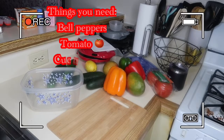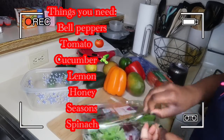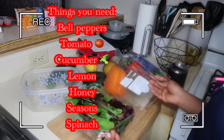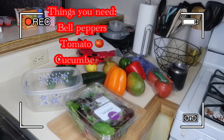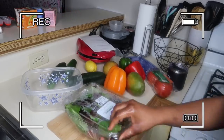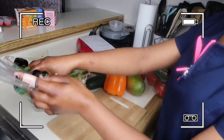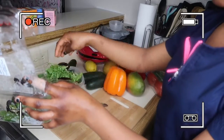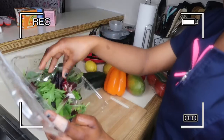Today I'm just gonna teach y'all how I make my cucumber and mango salad. I'm telling you, this is the healthiest recipe ever. You can eat it and be full and feel lightweight. It's not like eating meat. When you eat meat, you just feel tired. You feel like you've just worked out and you haven't even done anything. You just feel sleepy and lazy. This makes you energetic.